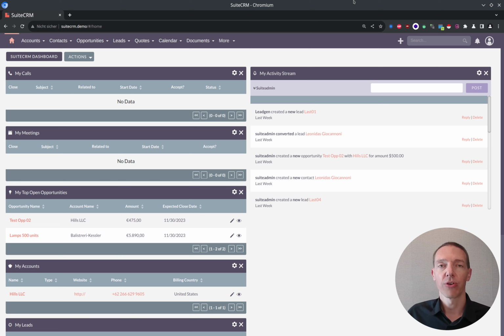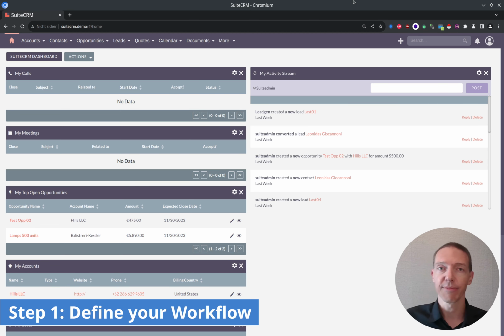Maybe your marketing automation is generating new leads and is trying to qualify those leads. If one lead was classified as SQL, sales qualified lead, and you start to talk with this lead, then you would track the first time when you talk with this lead, and then you would have to do a follow-up afterwards if it hasn't progressed any further so far. So how to do this in your CRM system?